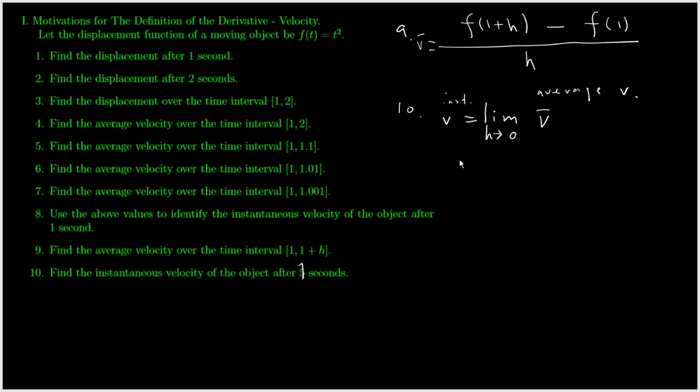As the time interval gets, as h approaches 0. I know you may think of 1 as the right endpoint getting closer and closer to 1, but there's an easier way to describe that in terms of h. So does that make sense? As the value of h gets tinier and tinier, approaching 0, the limit of the average velocity is actually the instantaneous velocity, right?